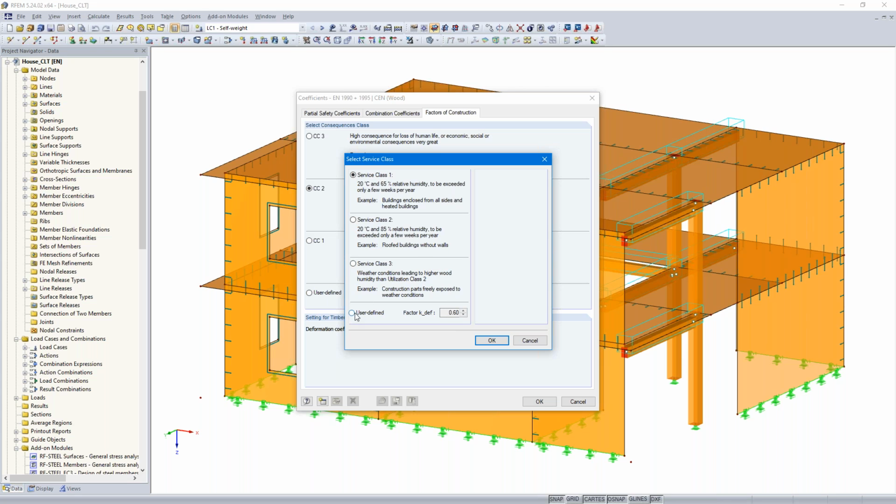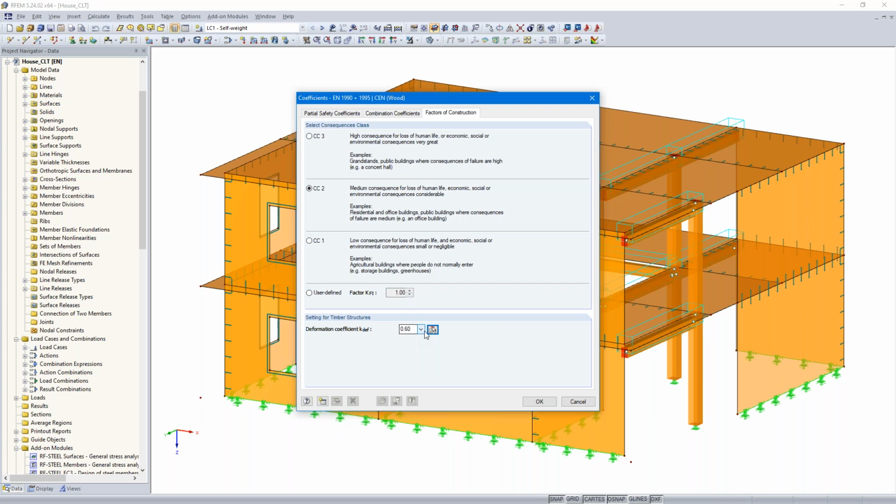and 3. You can also define a user-defined kdef factor. In this case we use this factor here for the service class 1.